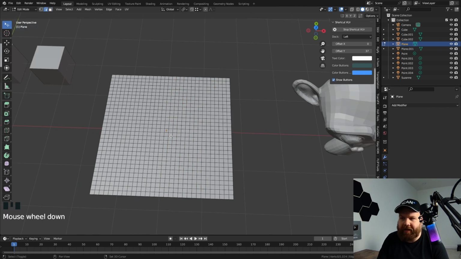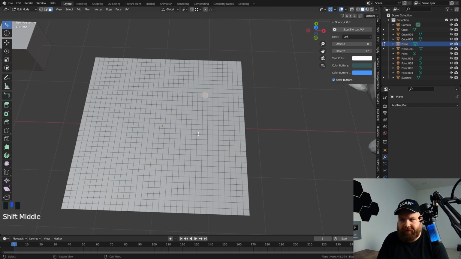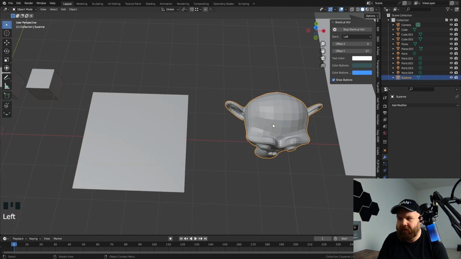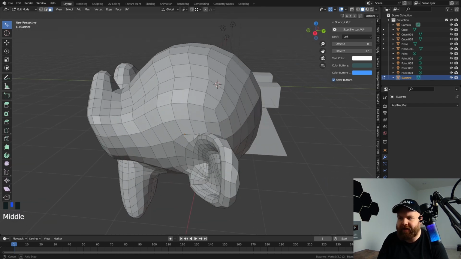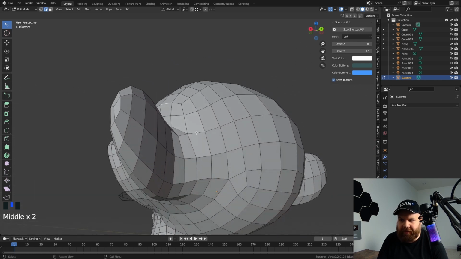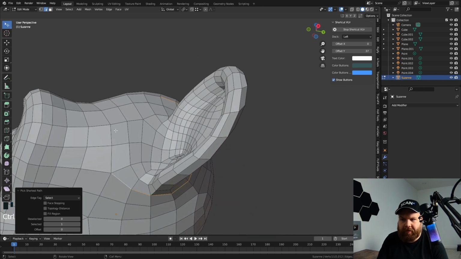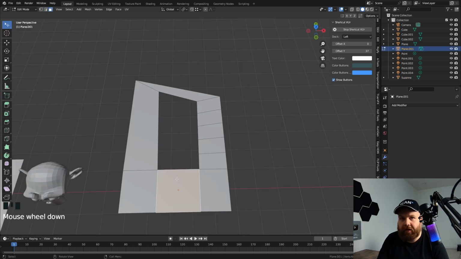Now, one thing that's really handy here is if we have an edge or a face selected, like let's say this one, and we want to make a continuous line, if you hold down Control, it will take the shortest path. So one thing that's really handy for is, let's say you're trying to do a UV unwrap and you're selecting the edges, like let's say around this ear, you can just select an edge, find the point where you want the flow to continue to, press Control, and then press it a few more times, and you can cut around that shape.